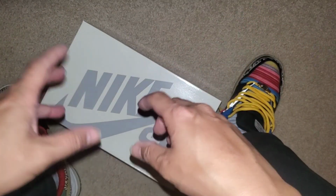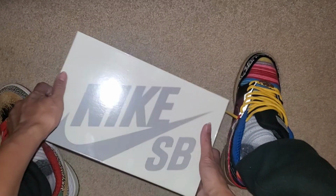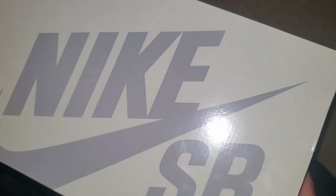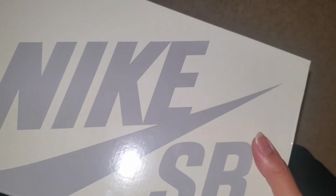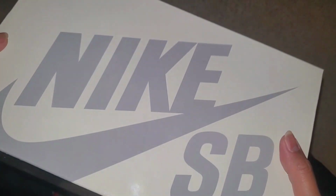Not in your typical box that came a while ago in the green, blue, red, yellow stripes. So this right here is more of an off-white with a touch of gray. So a little bit different than what we're used to. So without further ado, let's get into it.